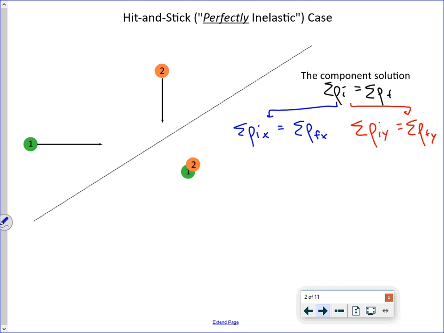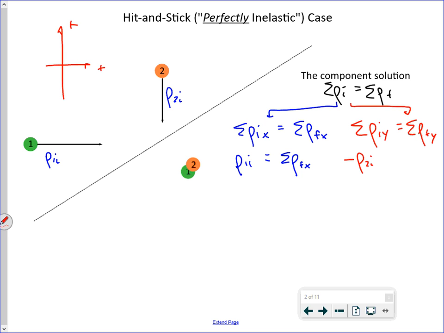But what you can do is say, well, again, if this is P1 initial, and this is P2 initial, well, when we do a conservation of momentum in the x direction, it looks like it's only P1 initial. Well, that's the net final x momentum. All right, when we look at the y direction, you might really say negative P2 initial, because maybe we're going to use our standard positive Cartesian coordinate convention, right, equals the net final y momentum.